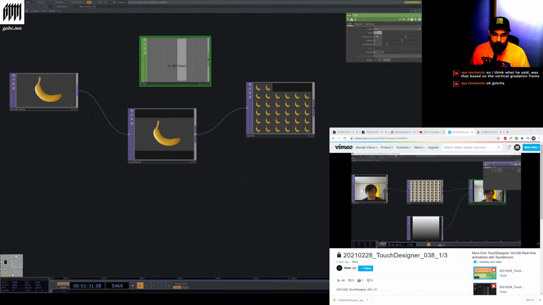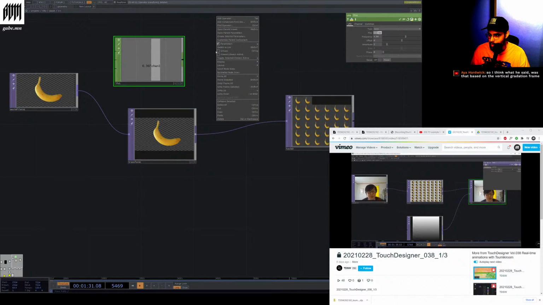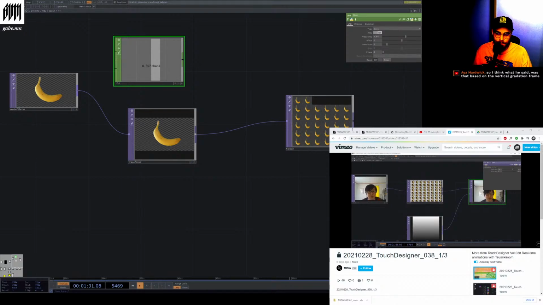I says, so I think what he said was that based on the vertical gradation, I just don't understand how the chops work in general. You can manipulate the cache size based on the position of the gradation.